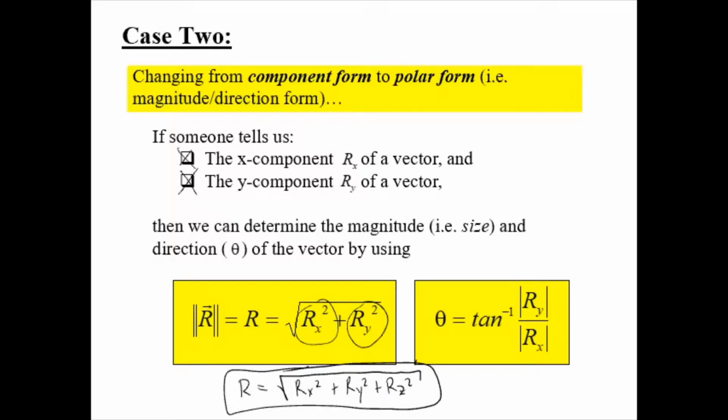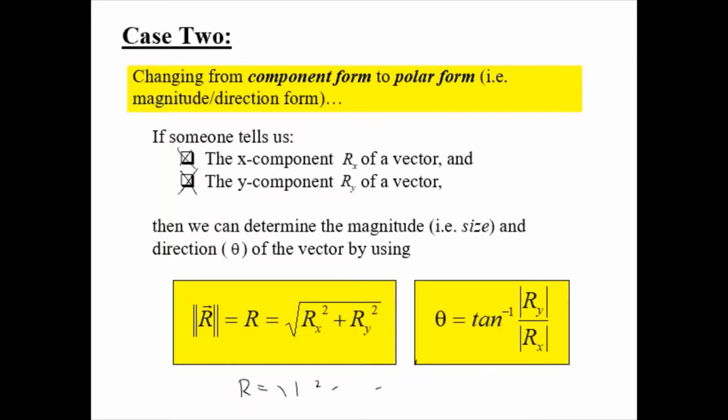Right now we're just going to deal with 2-dimensional vectors, and so for right now, really all we need to deal with is our 2 dimensions here. So we're going to go ahead and erase that. And the size of vector r would be the square root of the sum of the components squared. Now, even if one of these had a negative value, when you square it, it goes positive. So the important thing here is you don't even have to worry about signs with this particular method.